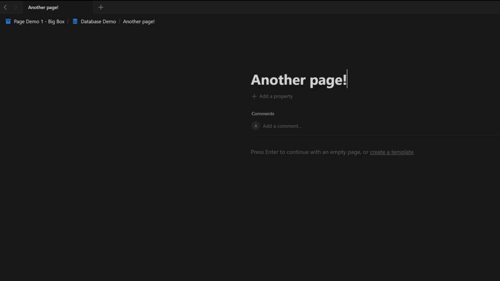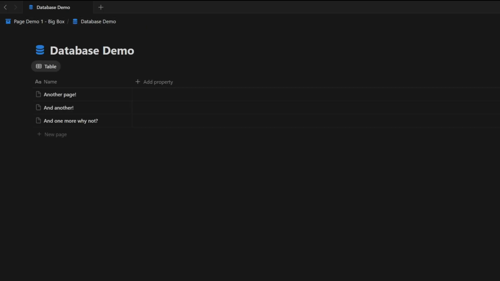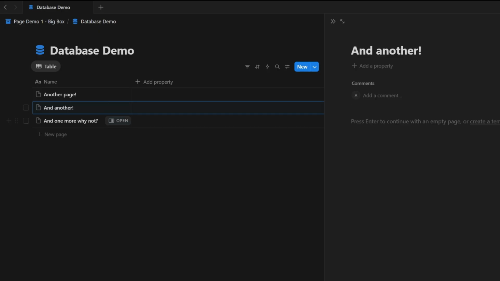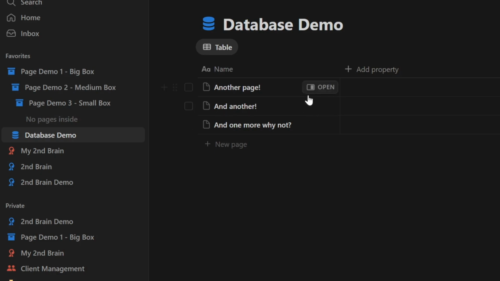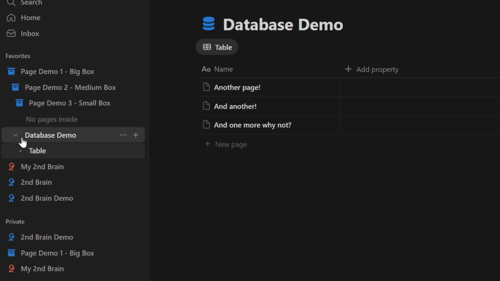And this is where the confusion can start. If you're a beginner, now you're deep inside a database page and you don't know where you came from, right? So let's go back out. If I were to select another page here and another, they just keep opening up those pages within a database. The thing is, within a database, all these pages are hidden from the sidebar. So as you can see, when I expand this database page, there are no pages listed from here to here. They don't exist in the sidebar. They are self-contained within the database itself.